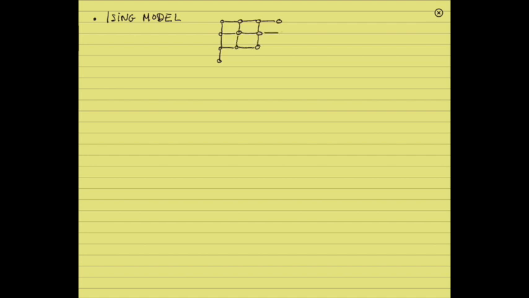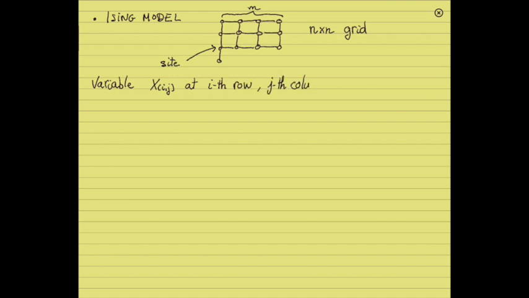Next example is the Ising model, a very classical example that comes from statistical physics. We imagine a grid, an n by n grid, two-dimensional here, and each node in the grid is called a site. So we have an n by n grid with sites, and each site is associated with a variable xij for the ith row and jth column, and xij is a variable that takes two values, either +1 or -1. It could be called a spin in reference to the setting in which those models were introduced by Ising.